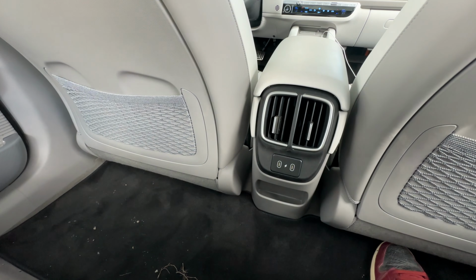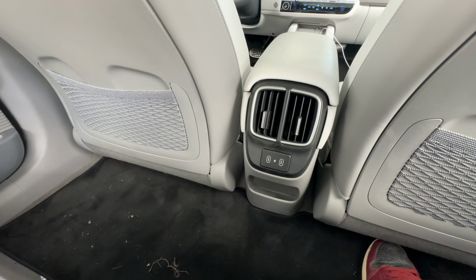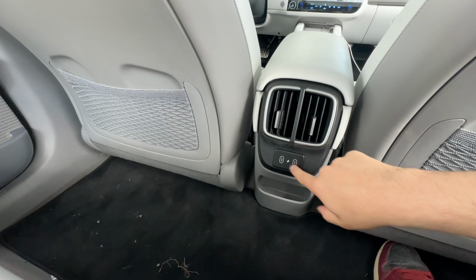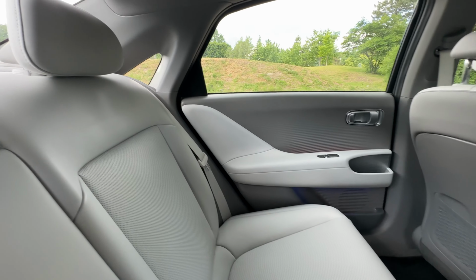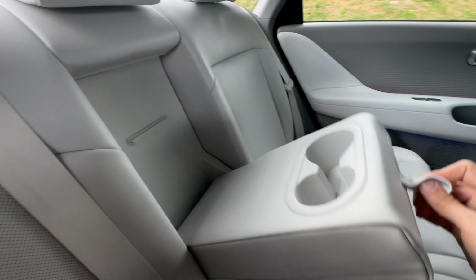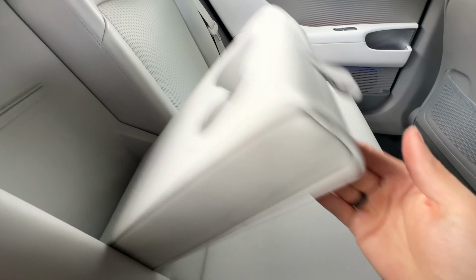There's no HVAC controls back here, but you don't need it. I feel the airflow very nicely back here. And then also we have two USBs, just a little bit of storage there. And then of course, we have a little place where the cup holders can rest, and it could be used as an armrest as well.